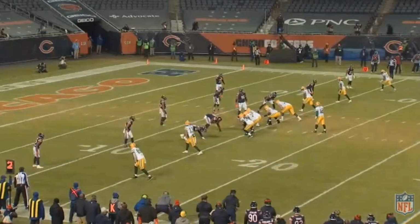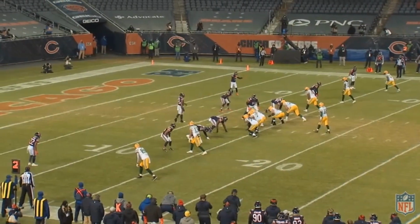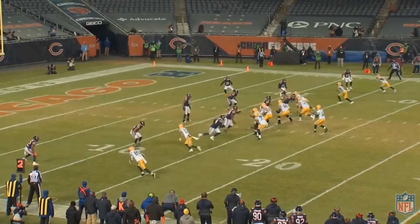With Adams, it's the number 2 up top. So it looks like they're trying to basically get a pseudo double coverage up here. When I'm saying double coverage, I'm talking about the middle field player right here. Technically, I think he should probably be in the middle of the field. It looks like a game plan thing where they're basically trying to make this look like 2 over 1. Well, when you do that, now when the number 3 goes vertical, one of these 2 players, and unless you're in the room you don't know, needs to carry or at least make life difficult for that guy, with this middle field player hedging to the number 2.